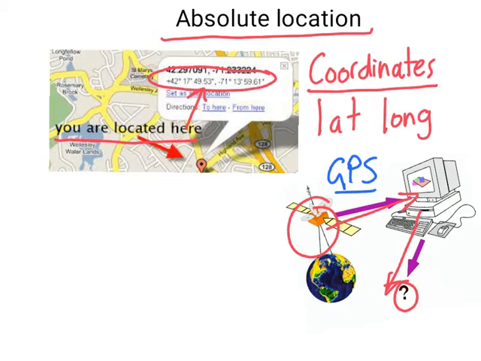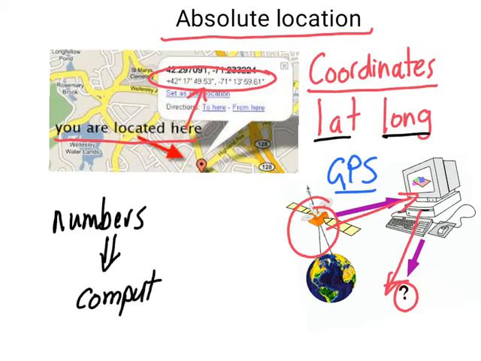So the important thing here is absolute coordinates, absolute location, are given using numbers, whether it's a latitude or a longitude, or whether it's a grid coordinate. We can describe our location in terms of numbers. This then immediately tells us, aha, computers are very good at storing and manipulating numbers, so perhaps absolute location is a good way to represent our location in our computer. But let's look at some of the other ways we can describe location.